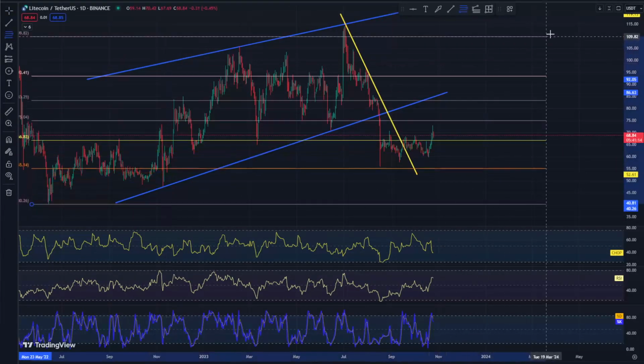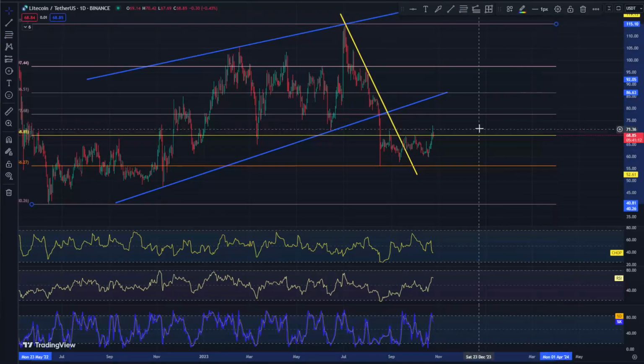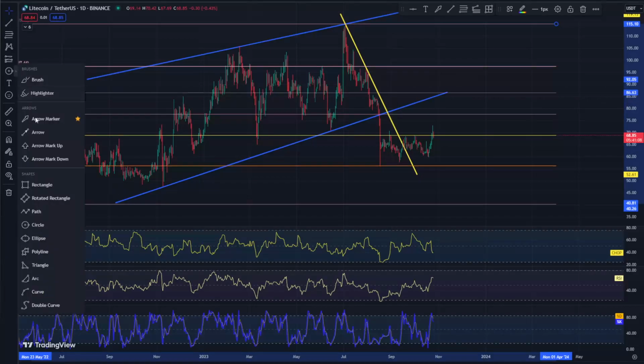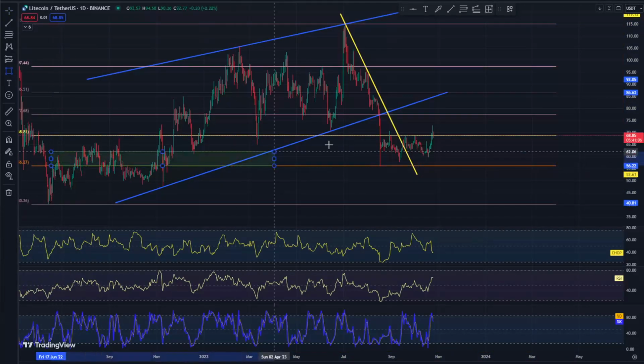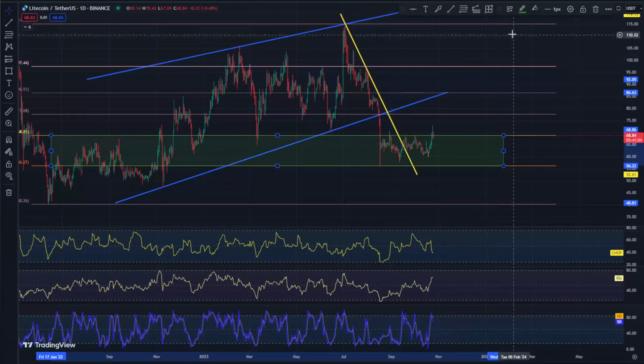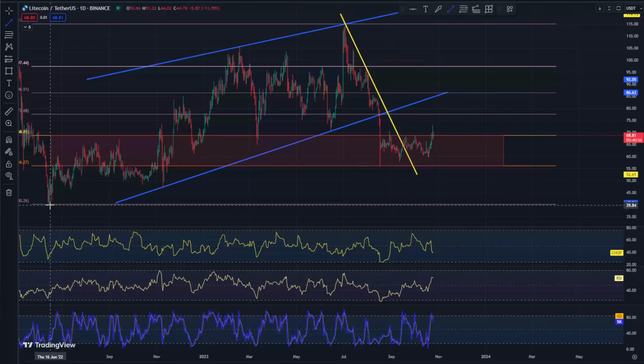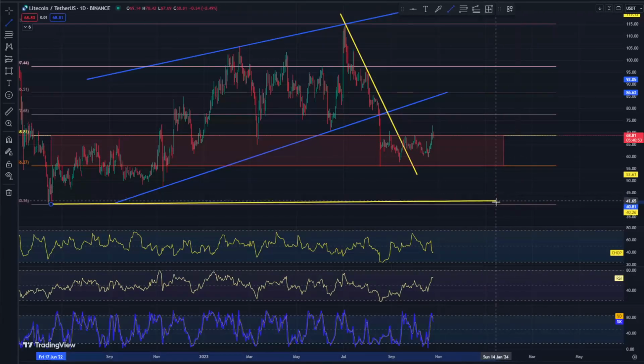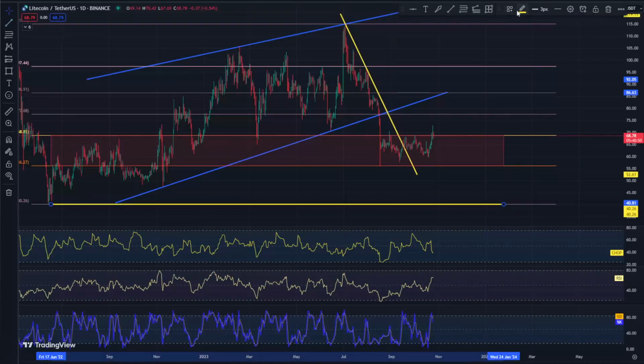In order to determine support for the price, we will use the fib retracement tool, and thanks to it we can see that the price is struggling to climb out of the strong support zone from $68.86 to $56.22. If the current zone did not support the price, we could see a decline to the area support at $40.26.